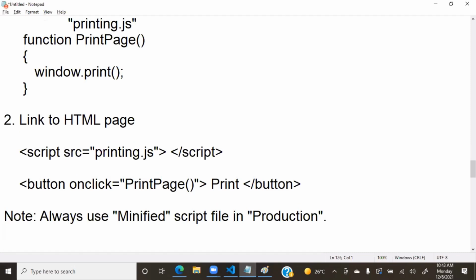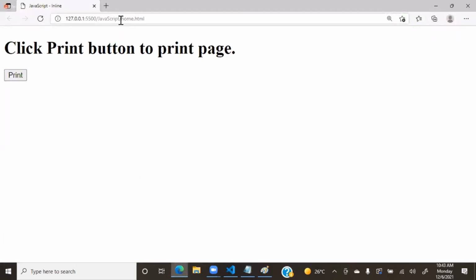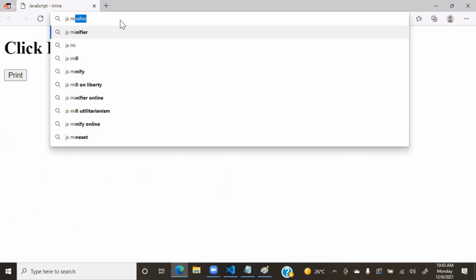Online there are many JavaScript minifier tools, and you can use them. So always use the minified script file for production, and the original file for development.